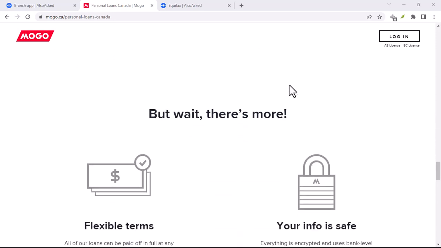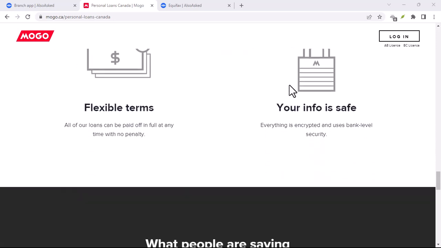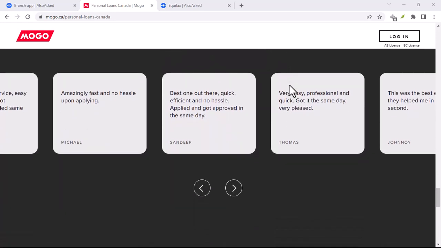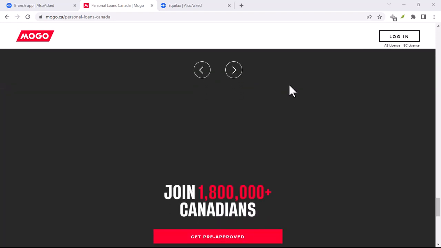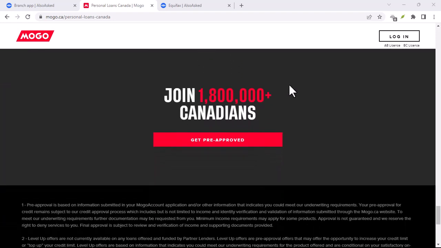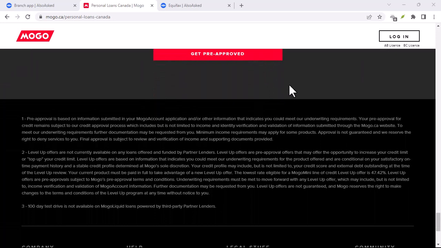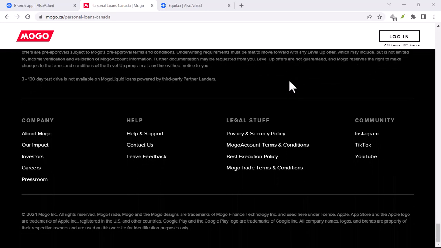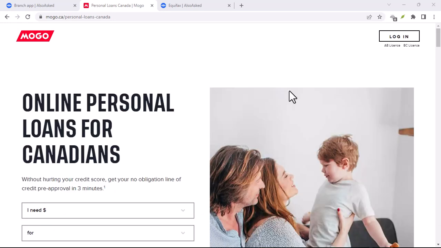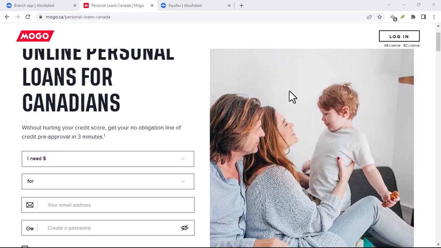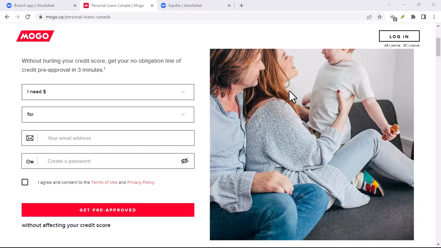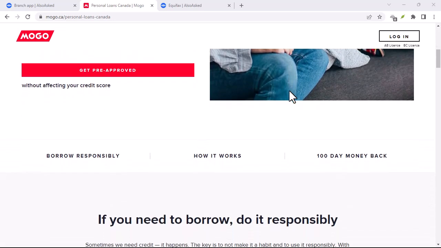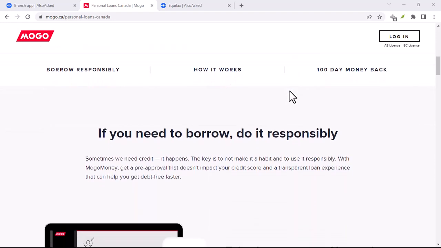Depositing options, round 2, bill payment. Feeling a little more old school? No worries. You can also use bill payment to move money from your bank into Mogo Trade. Here's the lowdown. Head back to that familiar account tab in the Mogo app. You're getting the hang of this, right? Tap on transfers. We're becoming transfer pros. This time, instead of deposit to Mogo Trade, you'll see bill payment. Give that a friendly tap.